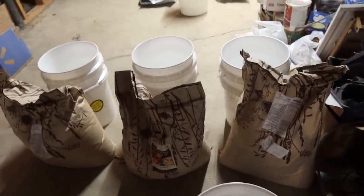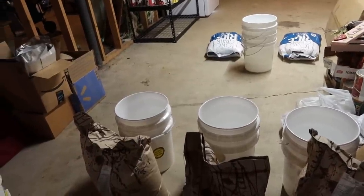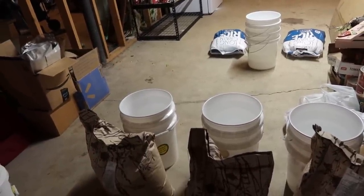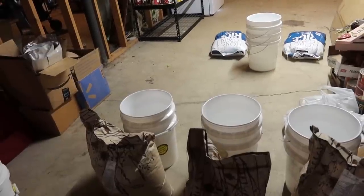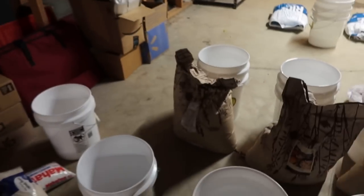I know, priorities. And then down there, the other day I was at Costco, and they had 50-pound bags of white rice for $21 each. Had a huge pallet of them, so I got two. And so, woo, let's see if I can fall over my bucket.